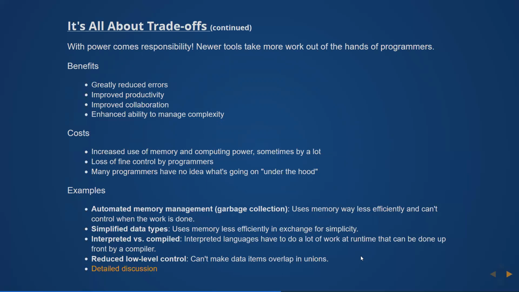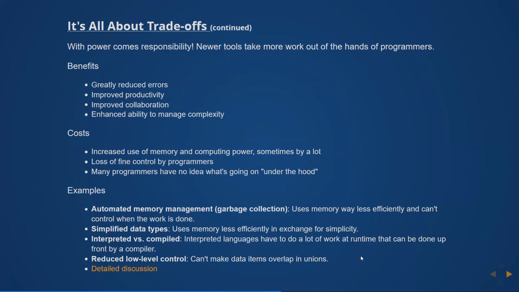Compiled versus interpreted languages, and there are gradations between these, can be more flexible and used in more places, but there are trade-offs with using them.